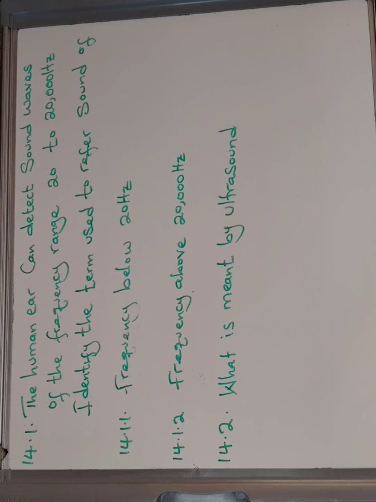Today we are looking at this question. It says that the human ear can detect sound waves of the frequency range 20 to 20,000 Hz. And the question says, identify the term used to refer to sound of frequency below 20 Hz. What do we call the sound which has frequency below 20 Hz?